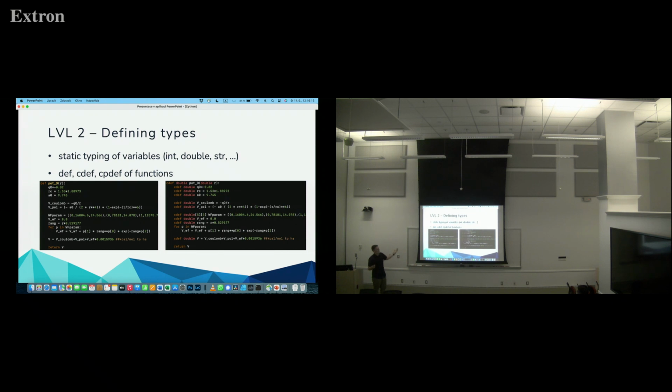So, this is a floating point variable, so we can just define that this is a double variable, type is double. What it tells Cython is that it can throw away a lot of this extra code that checks a lot of things, all of those overheads, and just use pure C for that variable. And you can do it for everything that you know. You can also say that the function returns double, so you put it in here, the input is also double. Maybe you have some arrays which are also double.